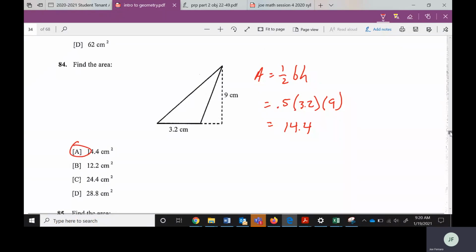Okay, and all these are areas, and you don't have to worry about this with multiple choice, but centimeters squared would be, or squared centimeters, either way. You don't have to worry about that with the multiple choice so much, but just so you know. And then 2 more to end with. We're going to look at trapezoid problems.